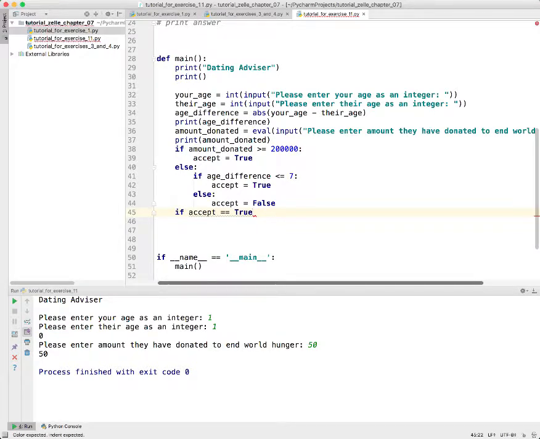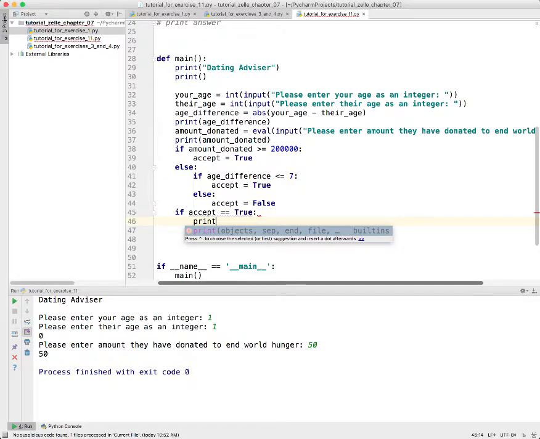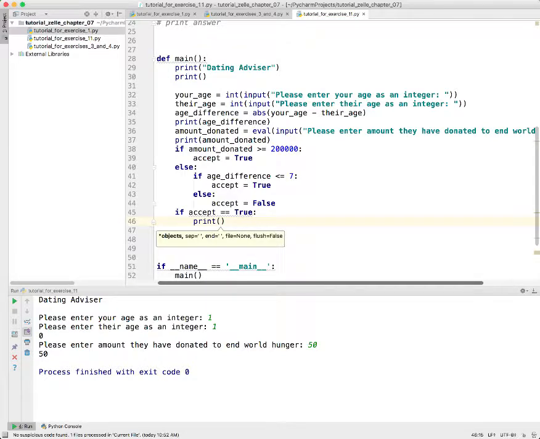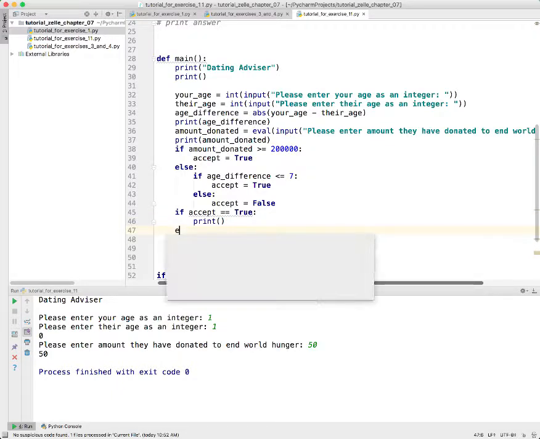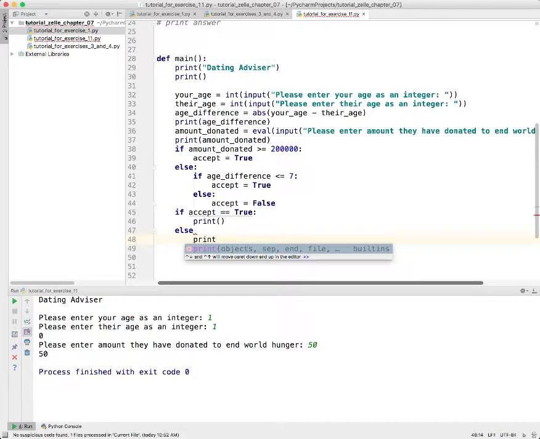It's kind of a long way to say that, but we'll leave it there. Well then, we're going to print one message. Else, we're going to print the other message. How does that look? Well, it looks good. We don't have a colon on our else. Let's get that fixed.